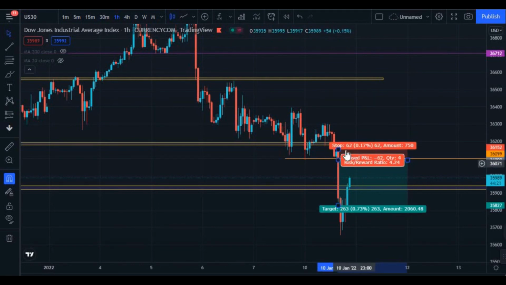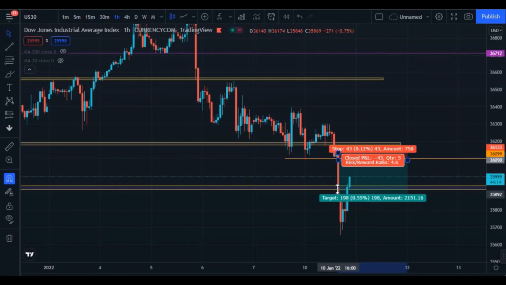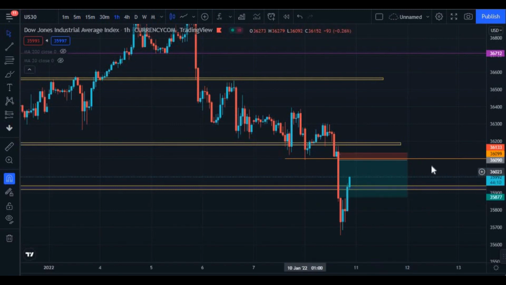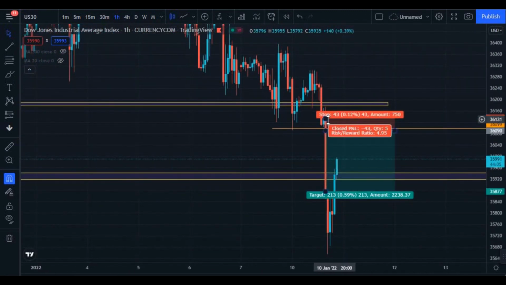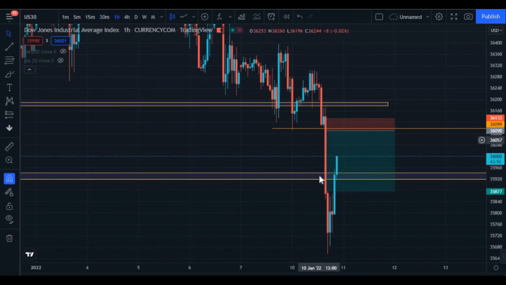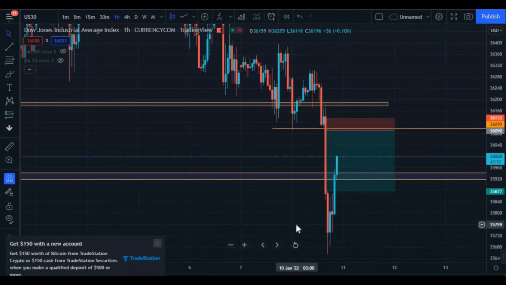Yeah, this is how price played out. So it got to the zone, it broke the zone, and once it broke the zone, it pushed all the way to the downside, right? We didn't know it was going to go further than this, so this was our TP number 1. TP number 2, as you can see, it went to the bottom there, and yeah, that's how it played out. That's how US 30 played out, right?